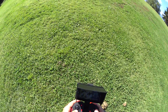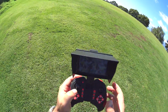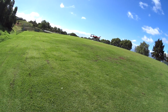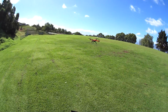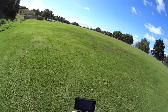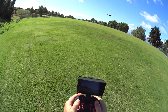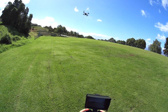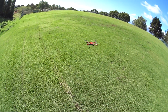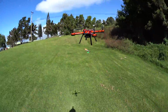So let's try again. Let's launch. And then we're gonna try to rotate the camera straight up. Everything's still a-okay. Looks like we might be losing battery, so I'm gonna rotate the camera up as quick as possible. I'm seeing some flashing on the lights, so I'm gonna try to get the camera back forward. There we go. So you can see how our camera is now facing forward in the video. So the camera pitch control does work very well. Impressed with that. So it looks like we're starting to lose our power. Just gonna get a close up before we lose power on this one.